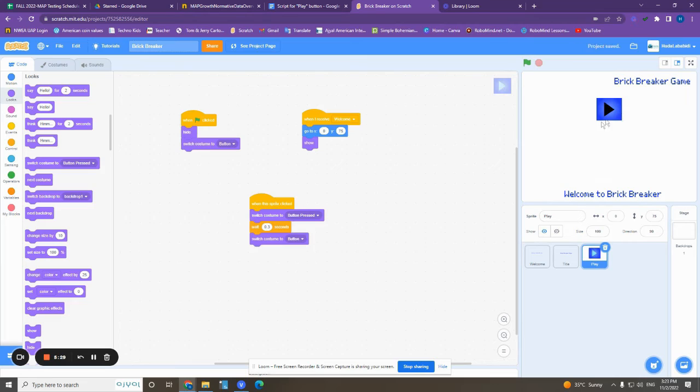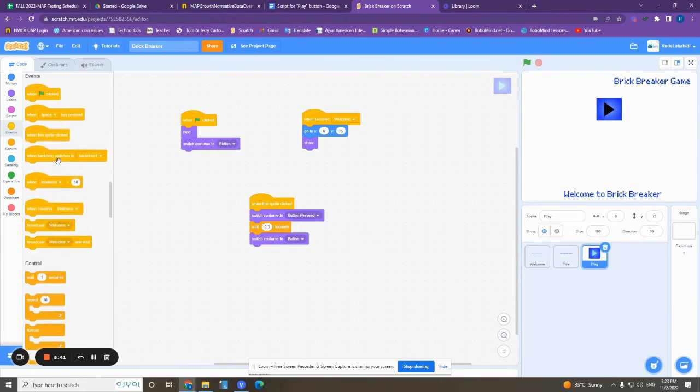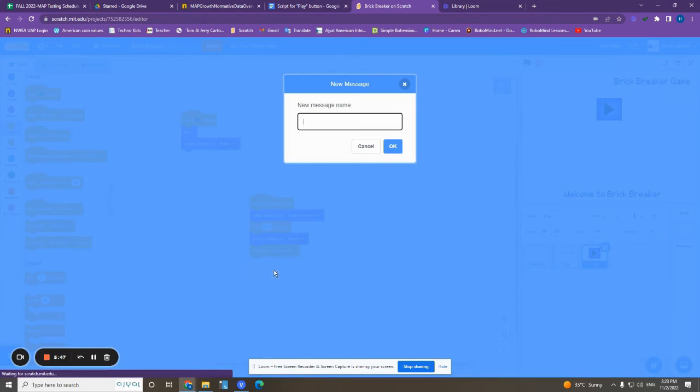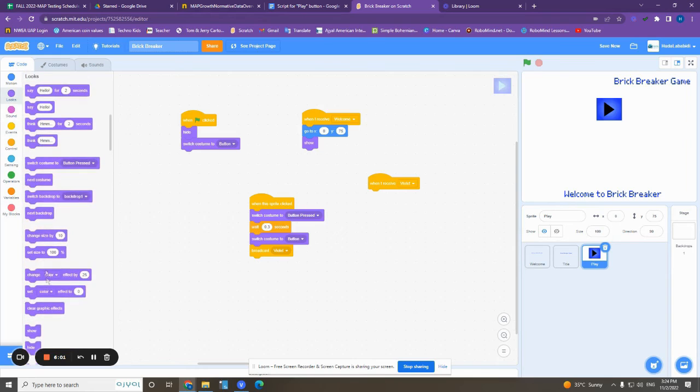After that, I want the game to start, so I will go for broadcasting a message telling all the parts of the game that we are going to start, please hide. In this case, I will broadcast a new message and I will call it Violet. When I receive Violet, hide. And this is going to be for all the starting sprites.